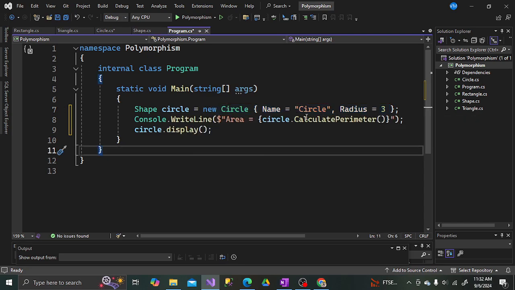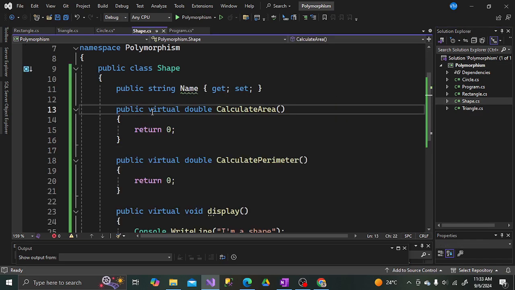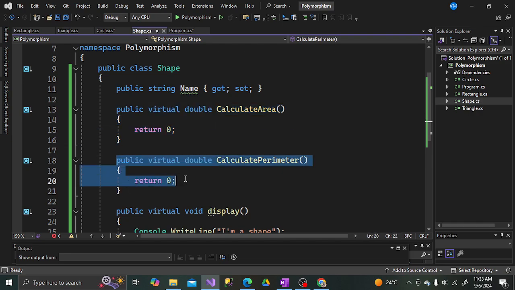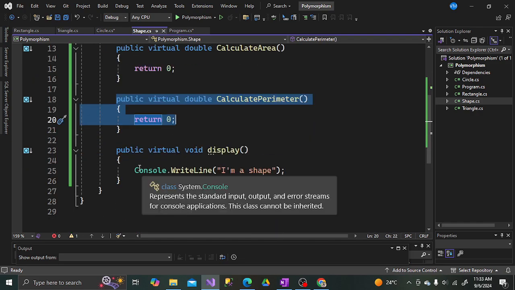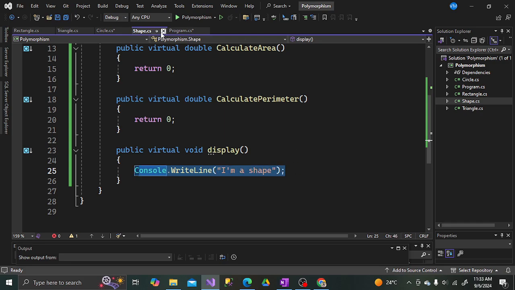When we say circle.CalculatePerimeter, by default you guys are going to assume that we are going to get 0, because when we look at the shape, the get area returns 0, get perimeter returns 0, the display method is going to say I am shape.